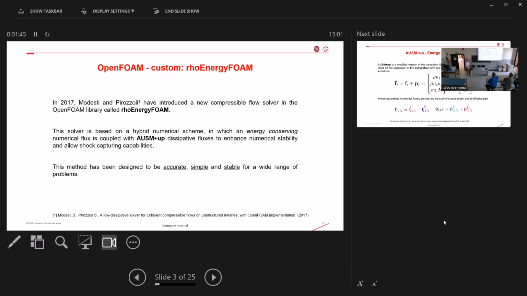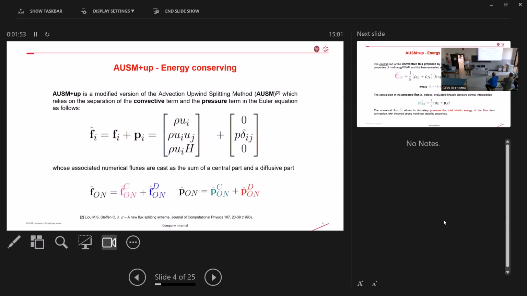So they devised a hybrid numerical scheme based on the mathematics developed by Sergio Pirozzoli, adding the shock-capturing part with this central part of Sergio Pirozzoli, which can achieve an energy-preserving situation. Compared to the already present rhoCentralFoam solver in OpenFOAM, the result was actually better.